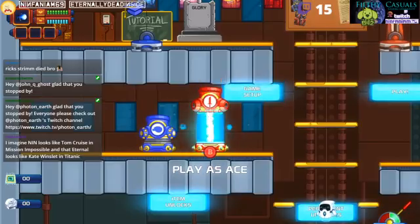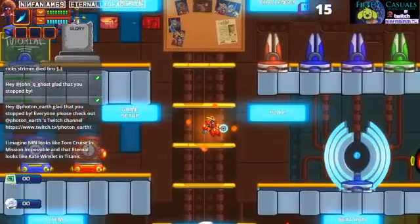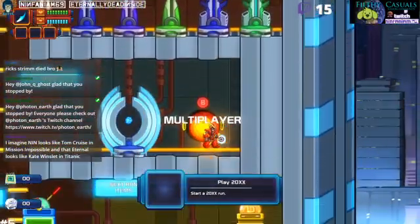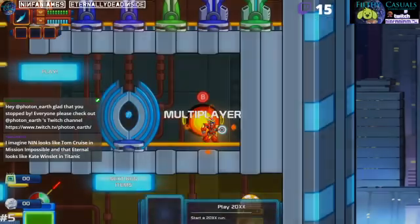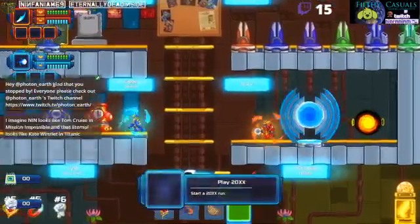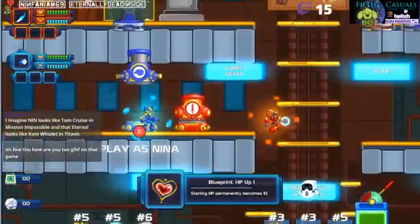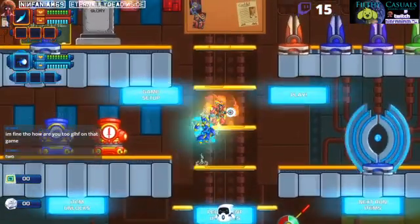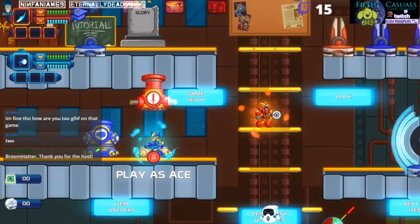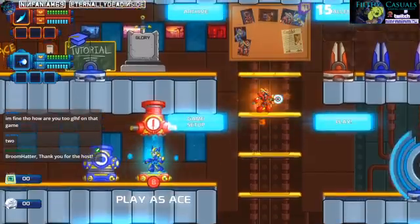So I'm going to play as Ace, because I don't think you can handle playing as a dude with a sword. That's what you keep saying. Couch co-op. That's me, so that's you. Do I have to pick this figure too? Figure out your buttons. No. I don't think you can play as Ace if I'm Ace, can you? I don't know, that seems kind of messed up. You shouldn't. It doesn't make sense.